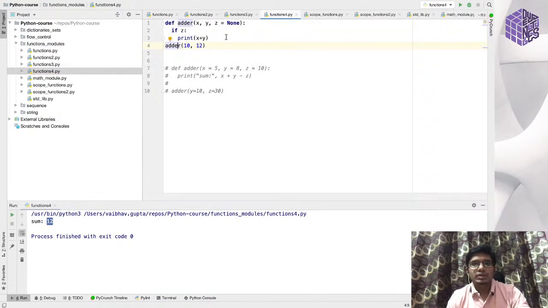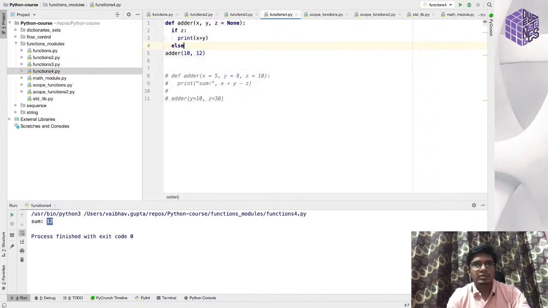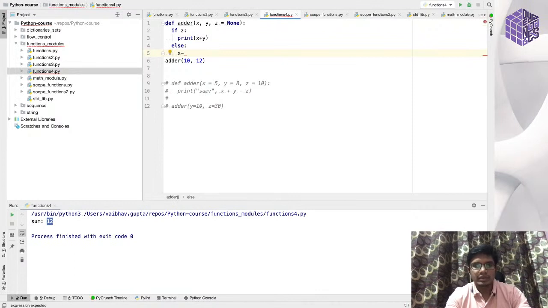Okay, else I'll perform x plus y minus z. Okay, so if you have this kind of logic where you want to give some default value to a variable, and depending on the value of that variable you want to perform some operations, you can use this kind of syntax in those scenarios. Okay.